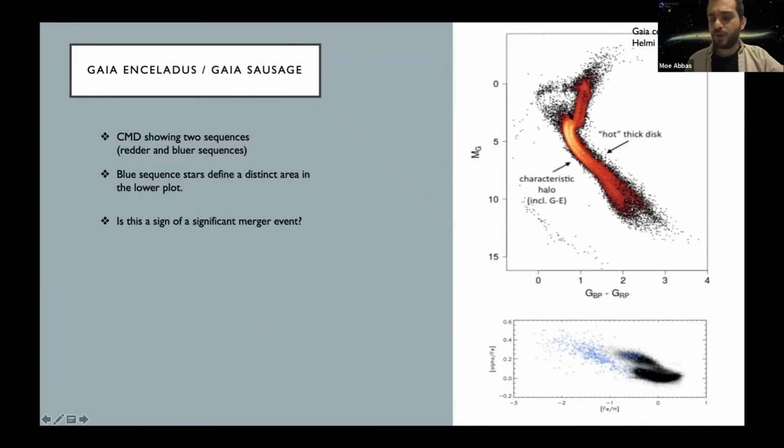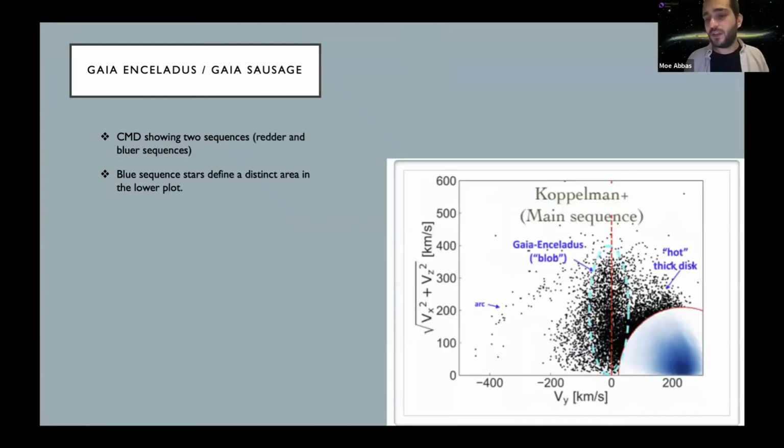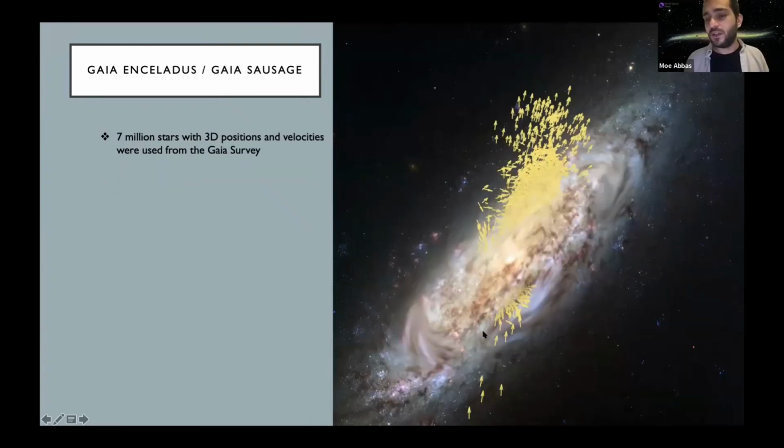Now, I don't know if you know what that means exactly, but this line is telling you that this is a group of stars that have the same properties and age, and there's another distinct and strange group of stars located right there, which is even older than the halo Milky Way stars. And when you plot the metallicity, you would realize that these stars that are grouped here have distinct metallicities.